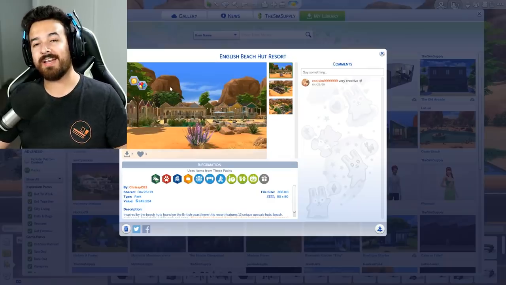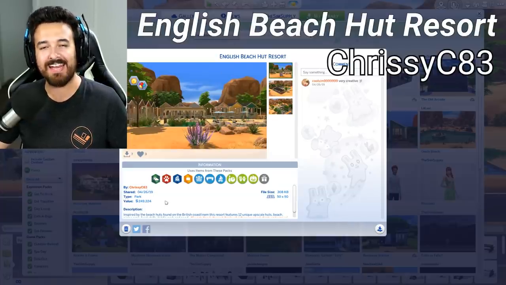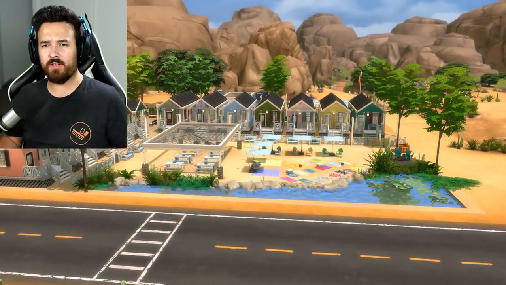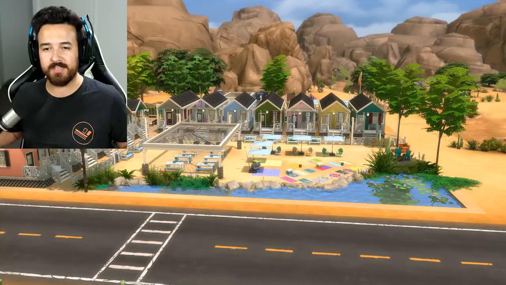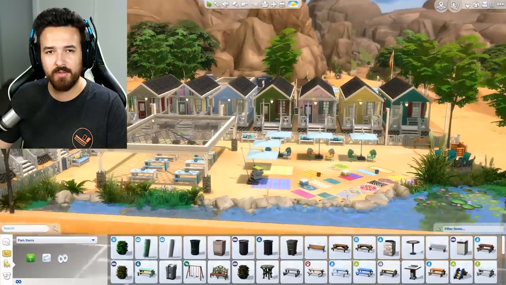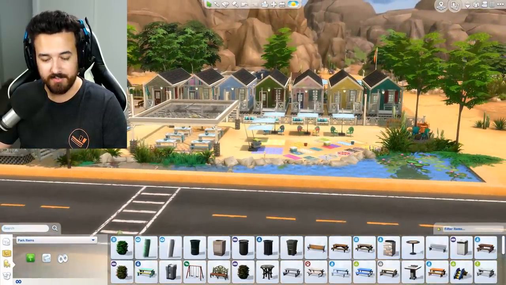So the first one we're going to look at is the English Beach Hut Resort by ChrissyC83. So here we are, it was built on this lot in Oasis Springs, which I guess makes sense because it is a resort, so you're supposed to come along and visit it rather than living in it. Although actually, what type of lot is this? Oh, it is just a park. So yeah, you come along and visit it, which is cool.